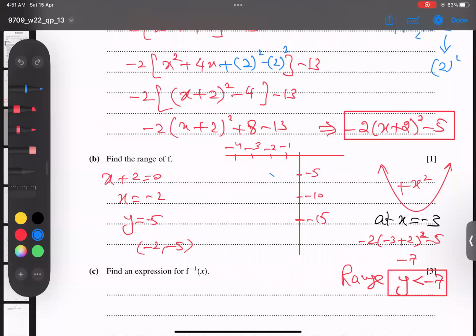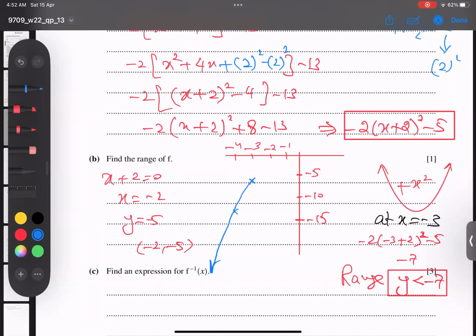So this turning point is for sure. But the graph is not starting from here, for your knowledge. When I plug in minus 3 and I got minus 7, it means minus 7 is somewhere here. So this point, as I have it, is where the graph starts. If you plug in minus 4, you believe it: minus 4 plus 2 gives you minus 2, minus 2 squared is 4, 4 twos are 8, minus 8, minus 13. It means minus 13 is somewhere here, at minus 4. You can see that the curve is going slowly down.